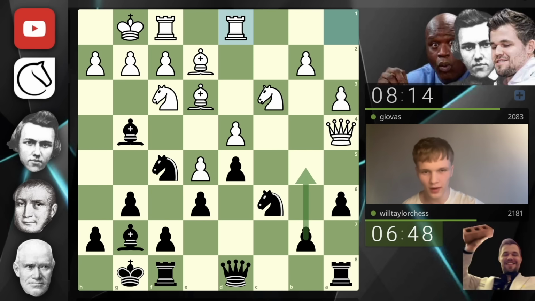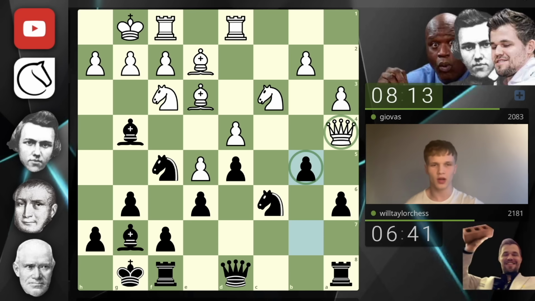And I mean, b5, we could bring the rook to the c file. Knight here, put something on c4. This could be looking extremely positional. Right, you know what? b5 with tempo, or rather b5 with tempo. I don't know why I said b5.